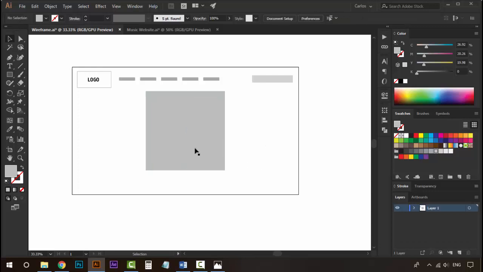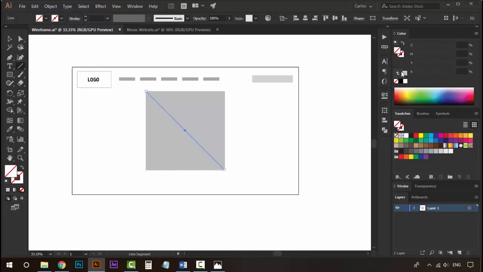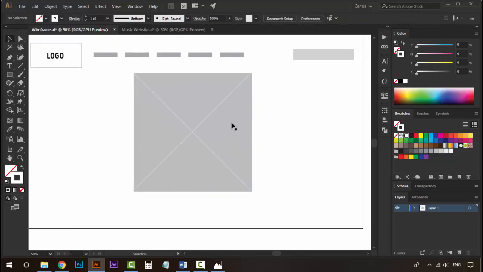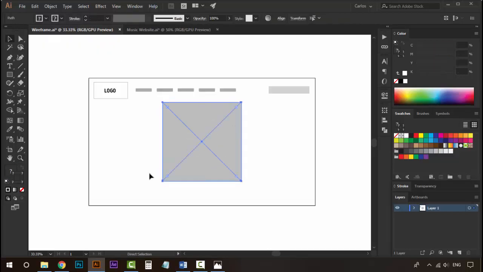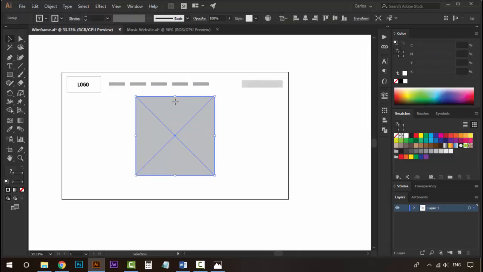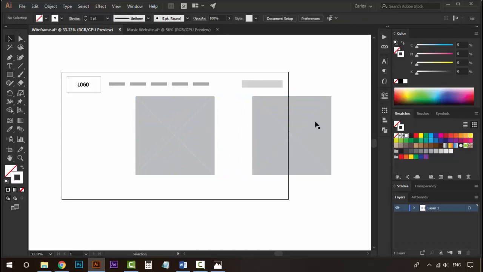So I have here the album cover, and I'm going to create an X so that we can know that this is an image. Now this represents an image. So I have the first album cover, and maybe I have the other one here waiting to be selected.